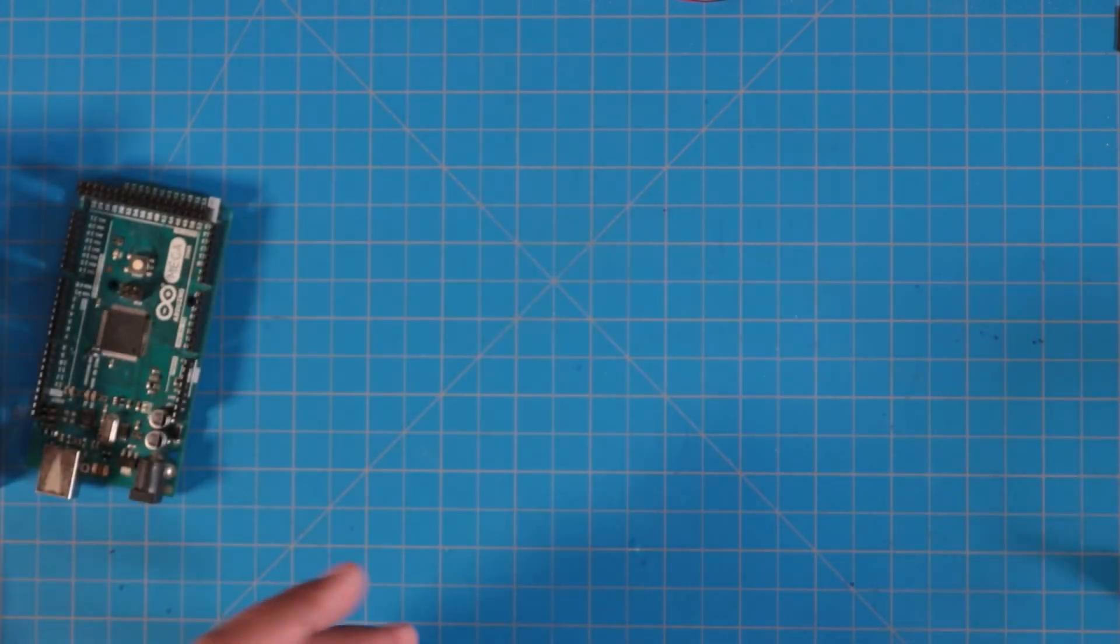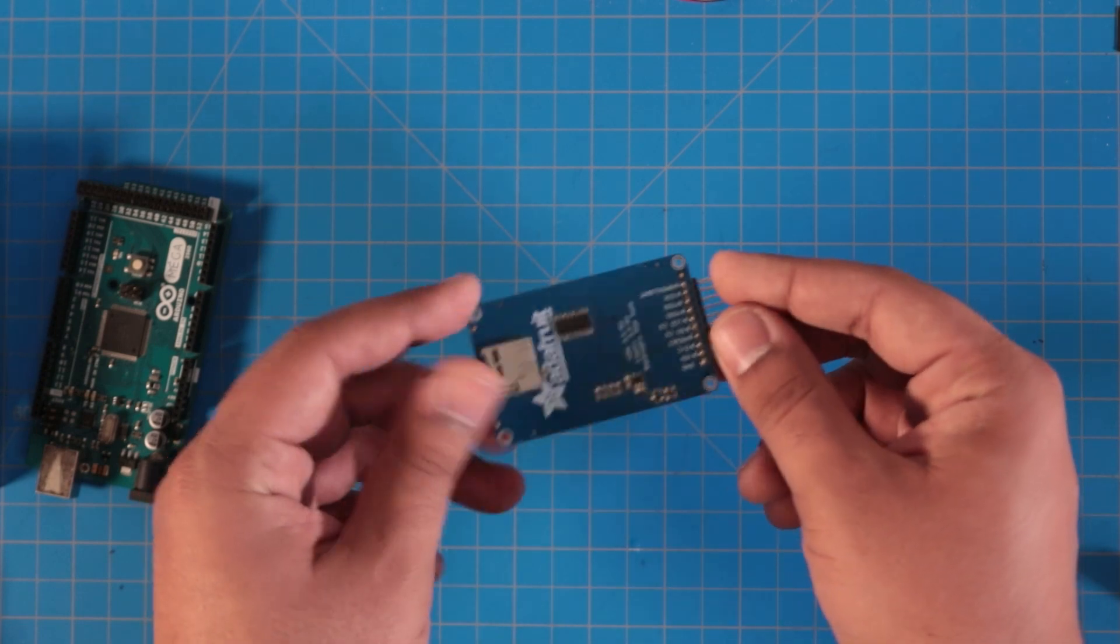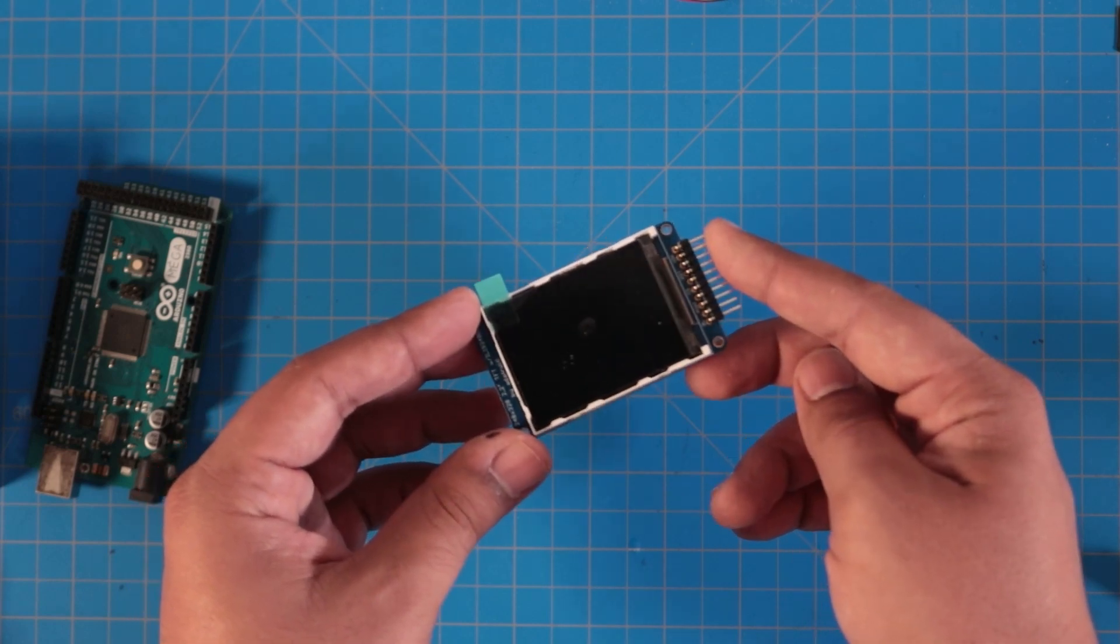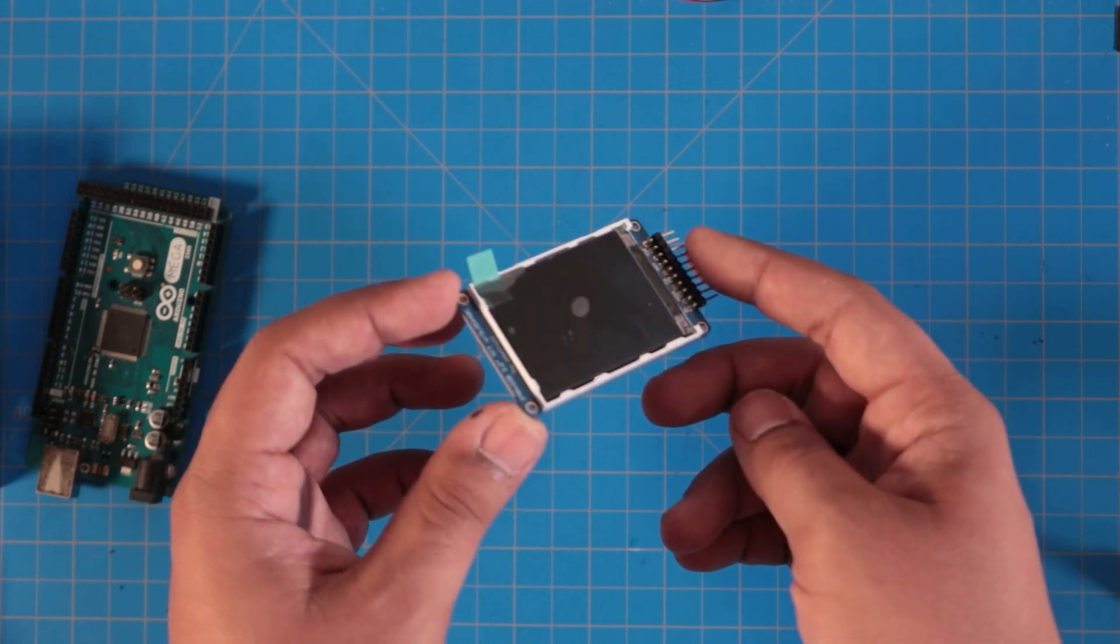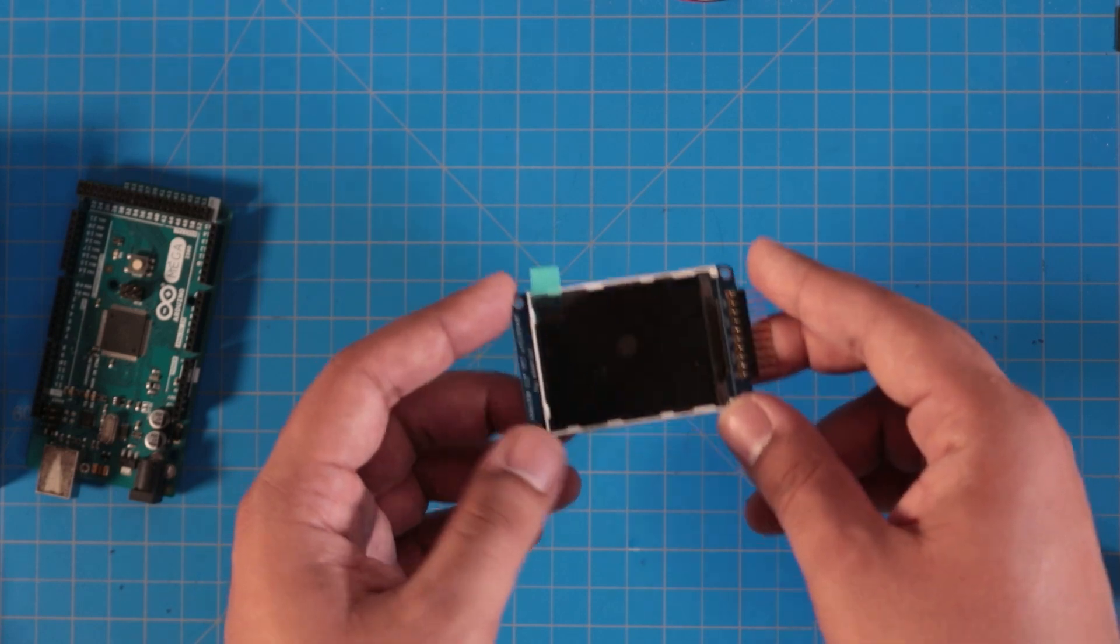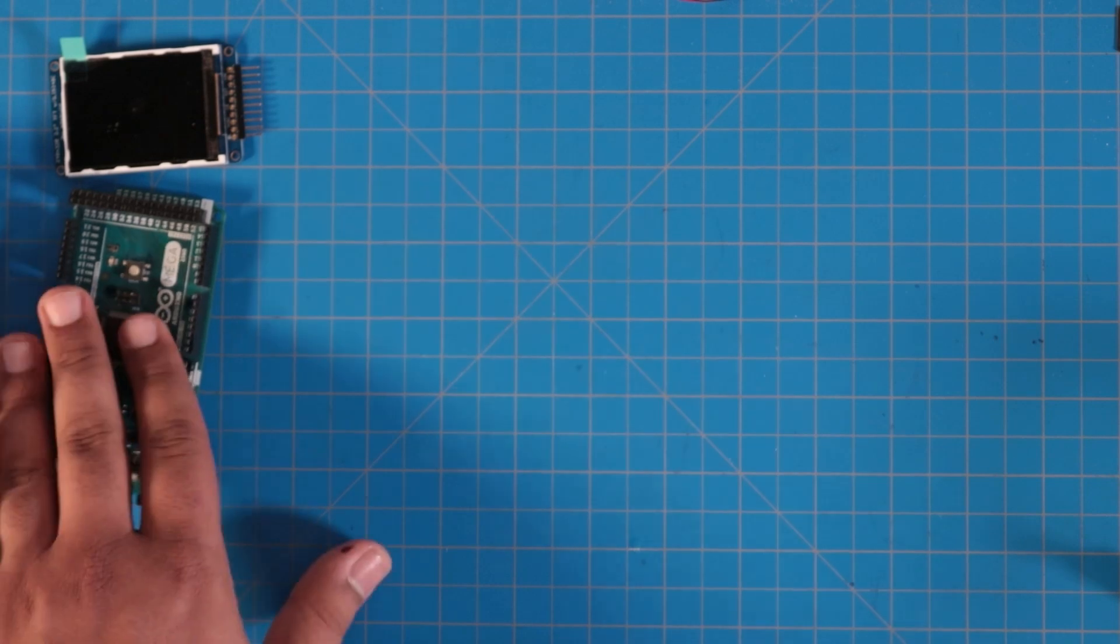This is going to be the heart of our build. Now, we need some kind of fancy user interface, and I love little screens. So today's little screen is an ILI9340 TFT LCD. Nice, crisp, and simple. Also another old part that I just want to retire. So we're going to retire that with the Arduino Mega. They'll have a lovely life together in their old age.